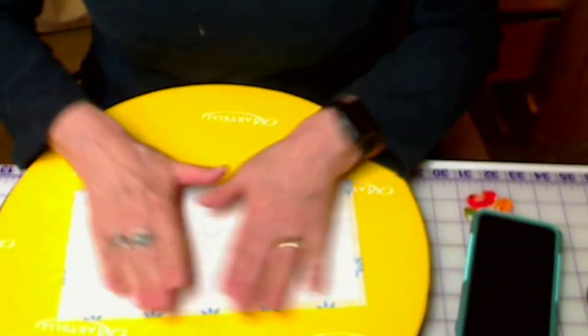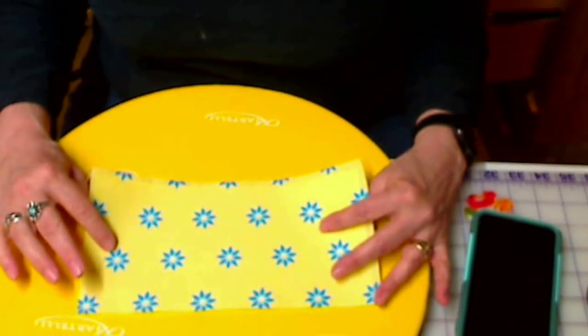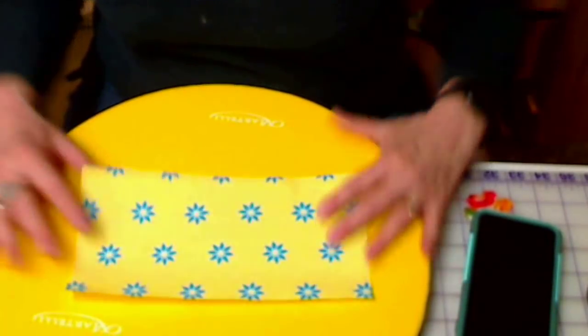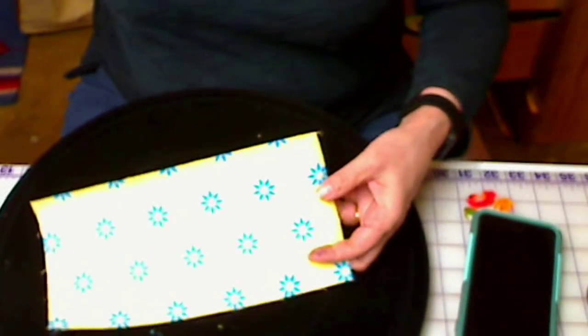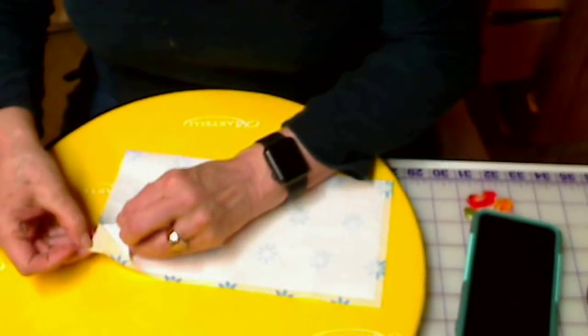All right, then you're supposed to let this cool. And that's another thing you must make sure that you do. You let it cool a little bit. Isn't it pretty? I like it. I think it would look prettier on the black. No, it's too much. Okay, so now I'm going to peel this off.